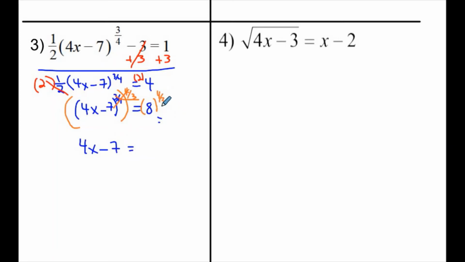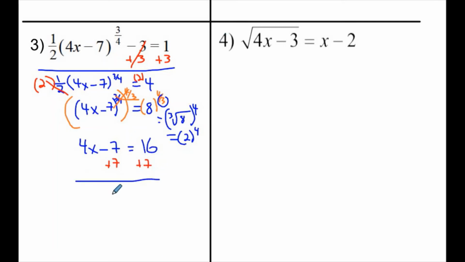So this is, remember, this is the root. So it'll be the cube root of 8. Okay, and then raised to the 4th power. The cube root of 8 is 2. And 2 to the 4th power is 16. So that's what that equals. And now we just solve this problem normally. Again, no need for a square root because there's no square, it's a cube root. So now we reverse GELMDAS again.